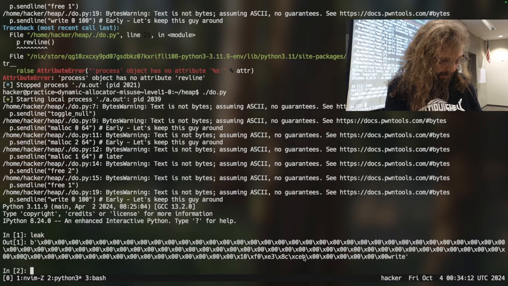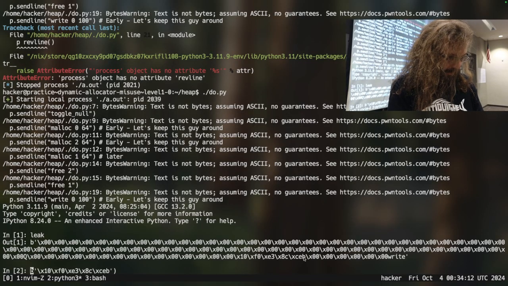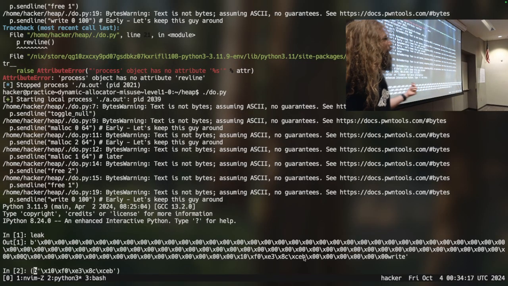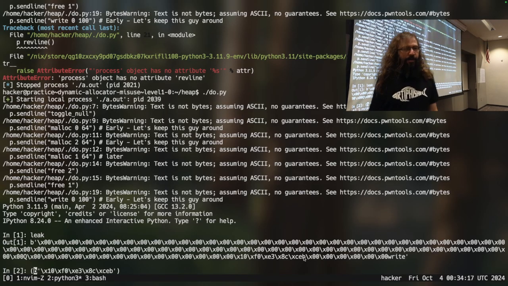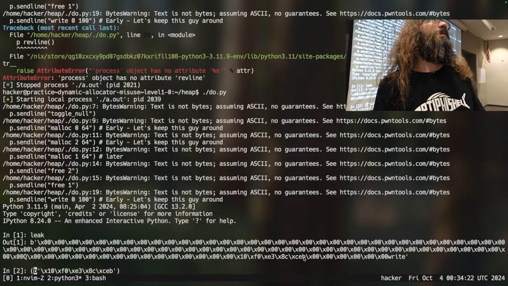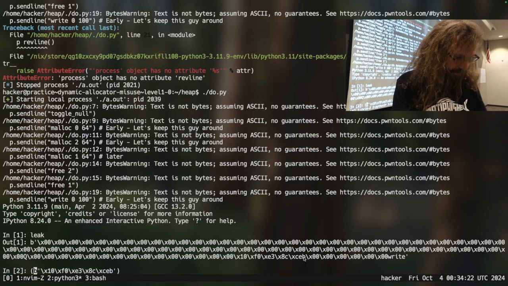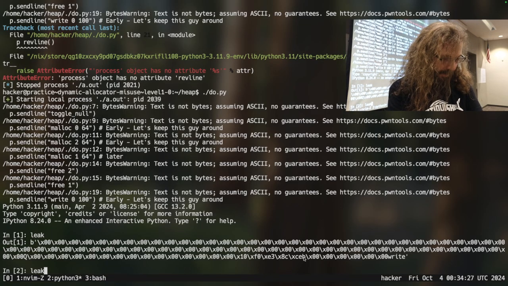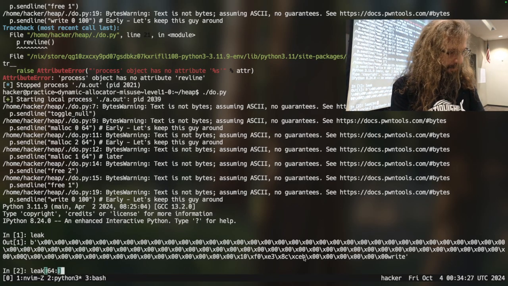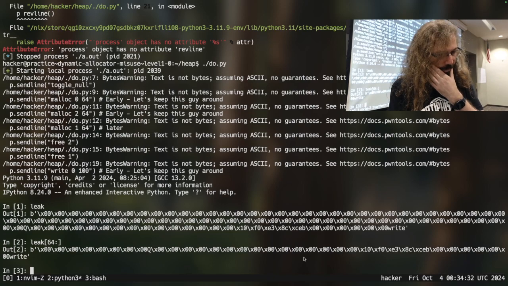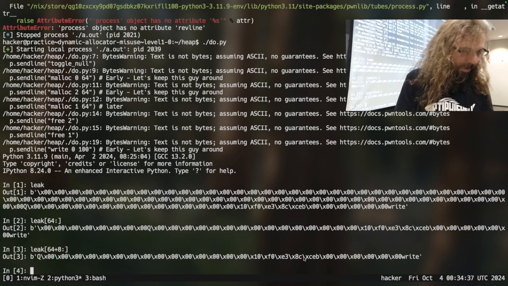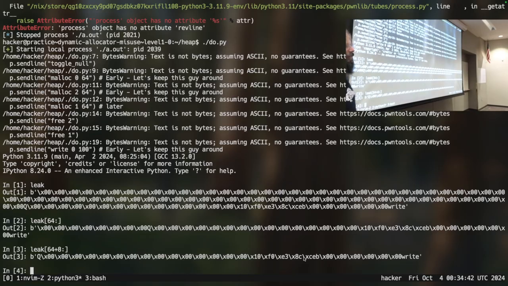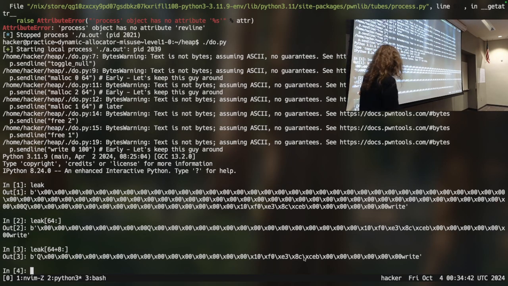If we were to take that, we could do the math, right, and say, okay, from that pointer, it should be, what would it be? At 64 bytes plus something. So if we were to take leak, what do I want? 64 onward? Is that right? And then I have to do another 8. See if I can do this math right. That is my previous size, right? That's my Q.